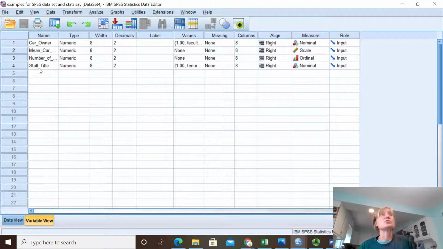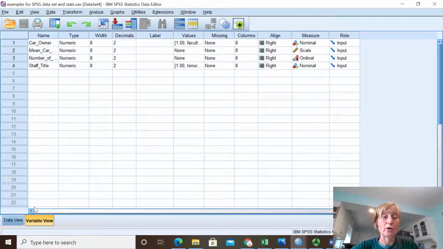And the staff title. I also got data on who these staff people were. Were they tenure track faculty? Were they affiliates? Or were they general staff? All right? Because I had some ideas about number of children and length of car owner, and perhaps the title that you have and the size of your car as well. I was thinking, of course, if you had more children, you would have a bigger car. And I was thinking if you were a staff, you might have a bigger car than a tenure track faculty, because tenure track faculty are less likely to have as many children. I don't know. That's what I was thinking.